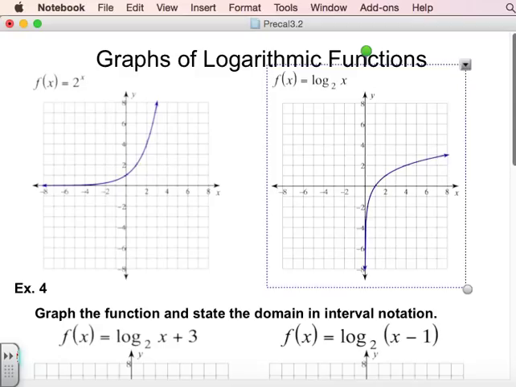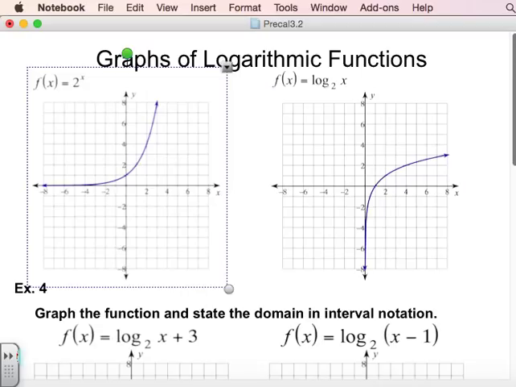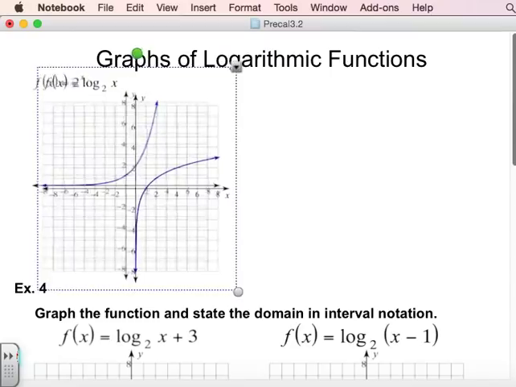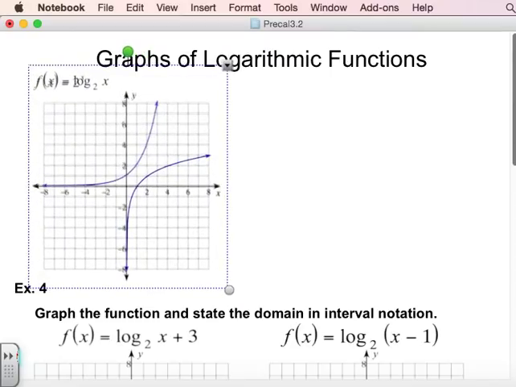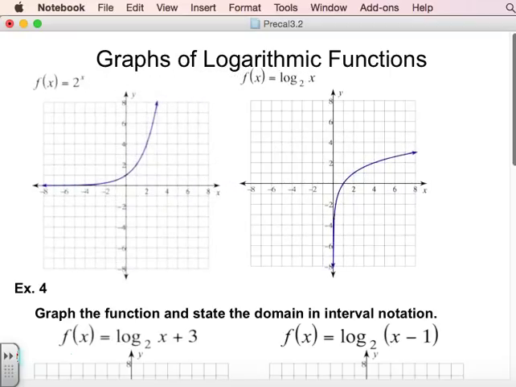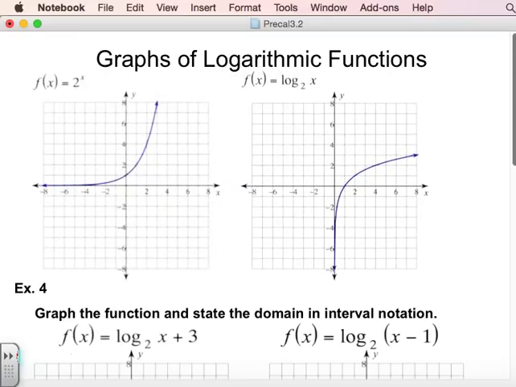So this is log base 2, right? Right here, you've got a base 2. Right here, you've got a log base 2. Those are inverse operations of each other. And we talked about how functions that are inverses of each other, when you graph them, they mirror across the line y equals x. So you've got this line through here, y equals x. Notice how those graphs mirror across that line. That happens anytime you've got two functions that are inverses of each other. And this is a situation where these two are inverses. 2 to the x and log base 2 of x are inverses.